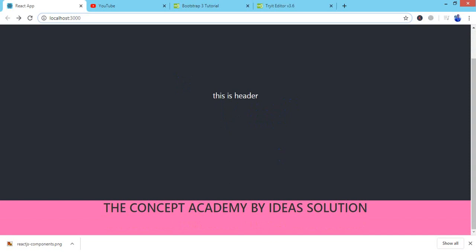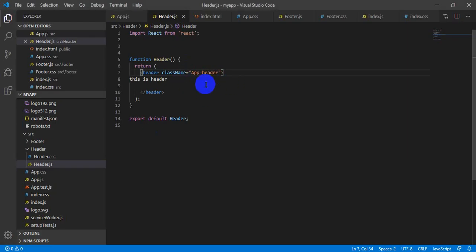But in this component I haven't passed any property as an input, and this is just a function which is not taking any parameter and rendering this hard-coded value. So I am willing to put a property as an input and want to make this function dynamic. Whatever I give as input, it will show me over here. So let's make it.